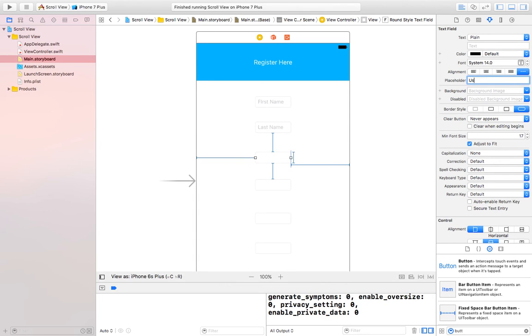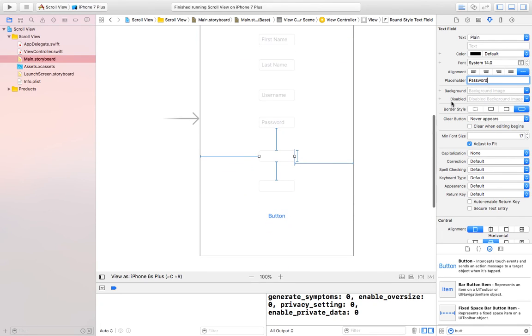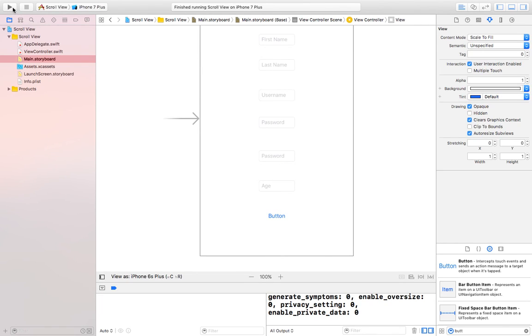Here I will do username. Here I will do password. Then it's password again. Okay, and for this it was age. Okay, so now let's run this app.